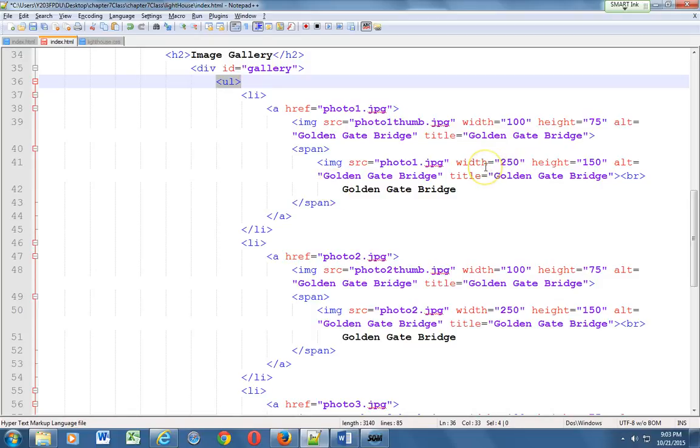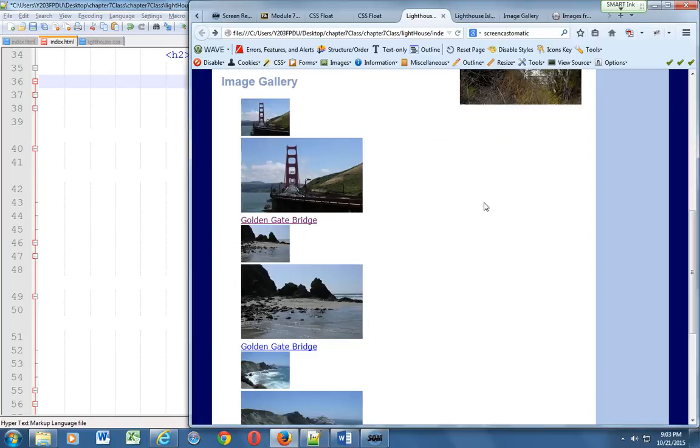So the larger photo is 250 pixels wide as well. So what I think is going to happen is that we're going to have a 250 pixel space and another 250 pixel space. That's going to look something like this. And whenever we hover over, it's going to display a 250 width graphic on the right-hand side. So we're just making space for all of our thumbnails. That's really what we're doing here at this point.